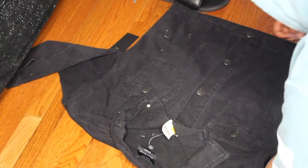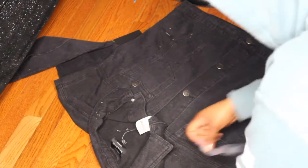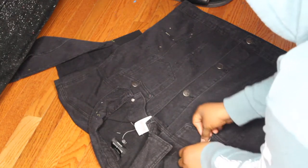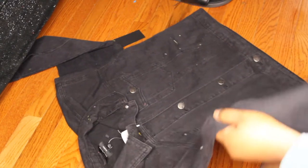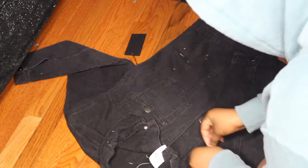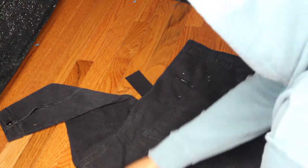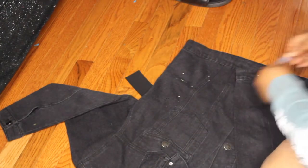Embroidery, all the stitching, and that literally took about, I want to say, 2 hours maybe. I'm just picking up any loose threads by taking a piece of tape and running it across the jacket. That embroidery was so tightly stitched, which is a nice thing, but I wanted a jacket that was cheap because I knew I would be DIYing it. So it takes a little bit more effort to remove that stitching, but the end result is pretty decent.